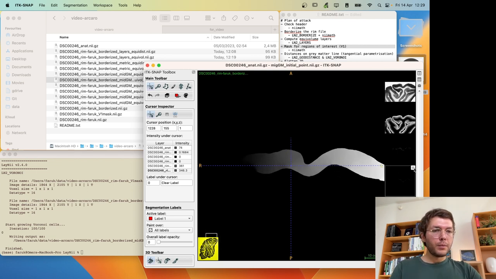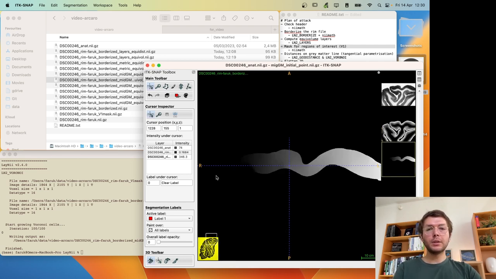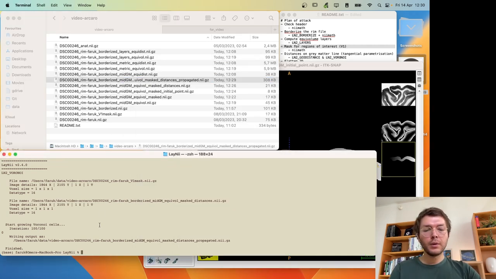So now, what is important here is that we have the radial parameterization of our region, but also the tangential parameterization. So this is all we need to flatten it. And to do that, we are going to use the new LayNii program that I actually wrote for Michael Arcaro's case, which is this case. But this will be a very useful program in the future anyway for processing 2D images. It's called LN2_PATCH_FLATTEN, which works for 3D images. But now we are going to say 2D. This is the two-dimensional equivalent of it.